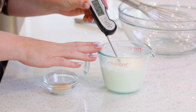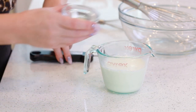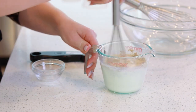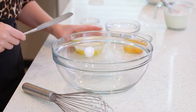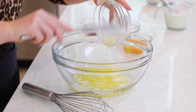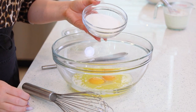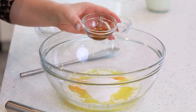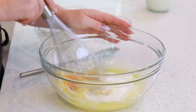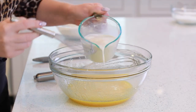For the yeast dough, I'm going to start with one cup of whole milk — I've just heated this in the microwave. It needs to be between 120 and 130 degrees Fahrenheit. Sprinkle in one tablespoon of active yeast. Give that a mix and just let this stand on the side for about five minutes. In a large mixing bowl, I'm going to combine half a cup of melted unsalted butter — I've let this cool down, you don't want it to be too hot. Add in one egg plus one egg yolk, half a cup of white granulated sugar, two teaspoons of vanilla extract, and one teaspoon of salt. Give that a mix, make sure the eggs are well beaten. Then give the milk and yeast mixture a quick whisk and pour it into the bowl.